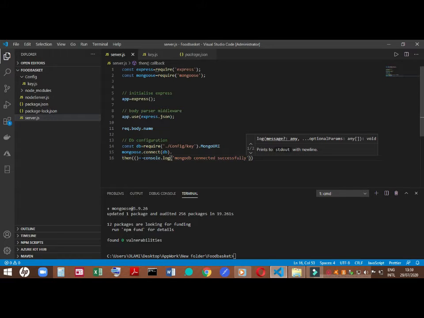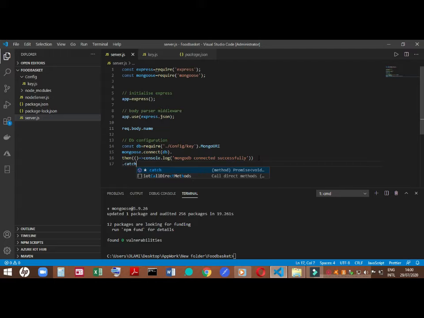Now this is a callback. So what we are saying is if this connection exists, then console MongoDB connected successfully. And if it doesn't work out, peradventure the connection wasn't successful, then throw an error and we're going to catch the error.